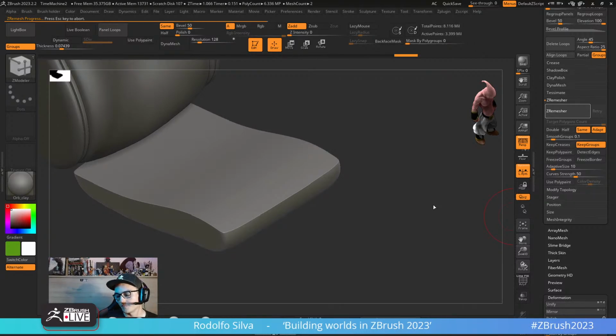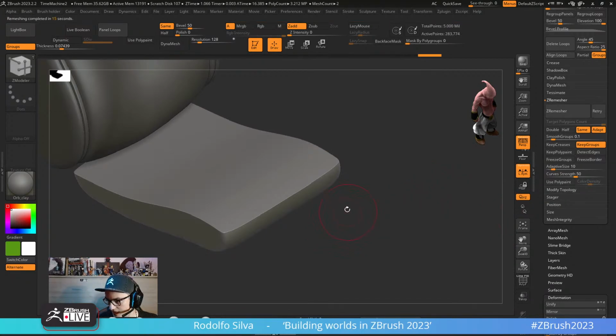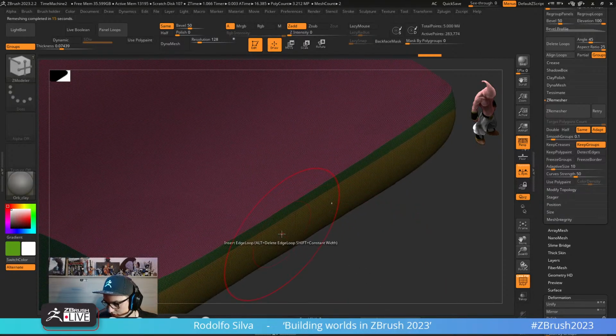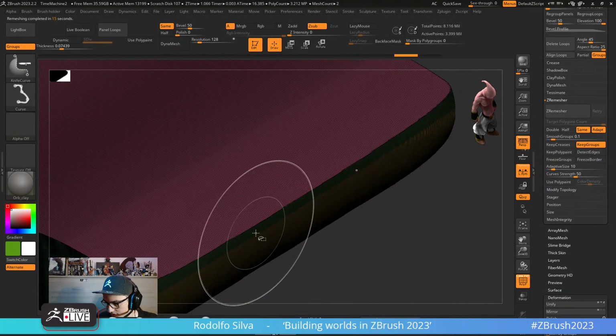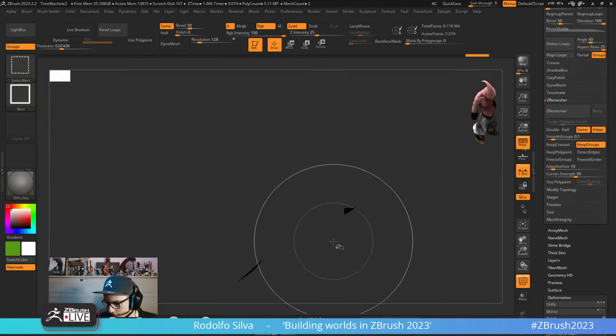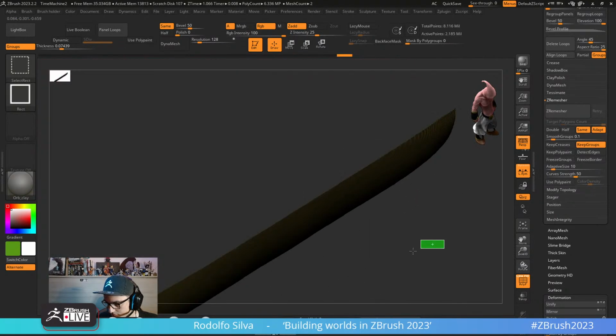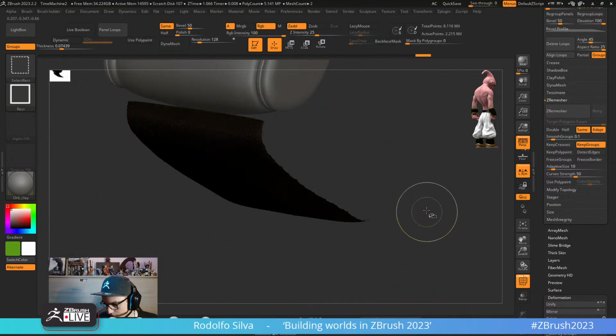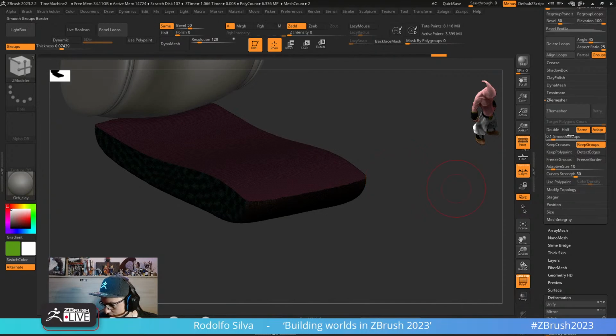The chair, and I'm gonna do a little bit of that interior paneling. And we can keep going. Whoa, what the heck is that? Okay, so these two need to be kind of together. These two. There we go. Now let's do ZRemesh. So yeah, modeling the interior of the time machine.